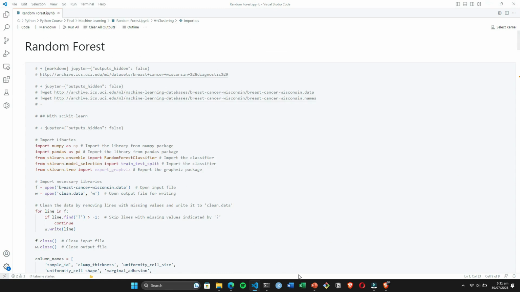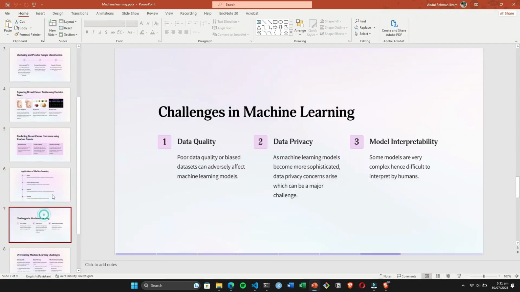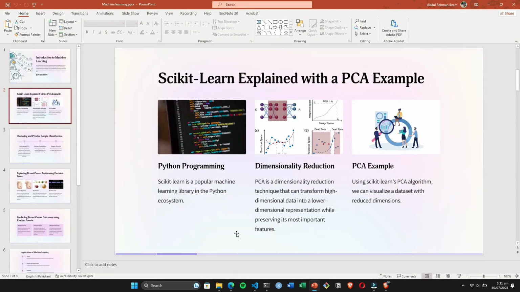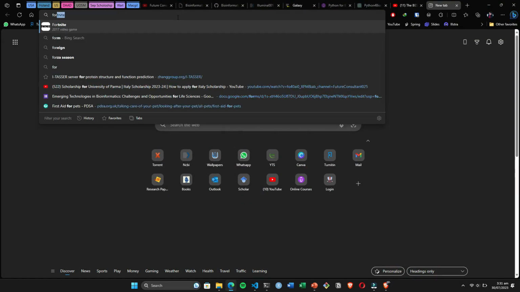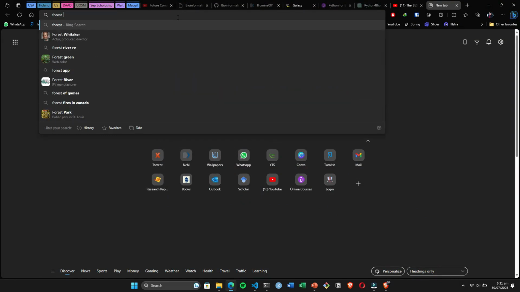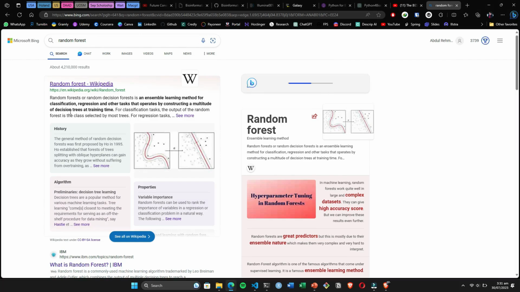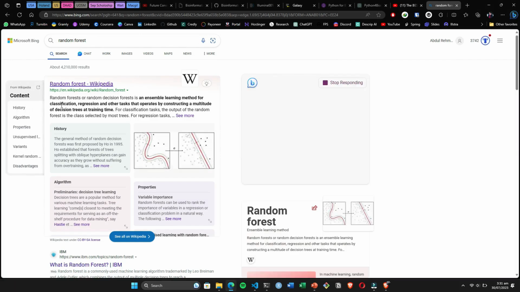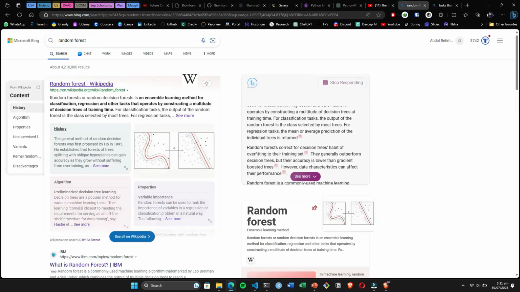If we move to the code section, we can see there is a code for the random forest. So let's learn about a random forest first. It's a machine learning technique for classification, regression, and other tasks that operates by constructing multiple decision trees at training time.